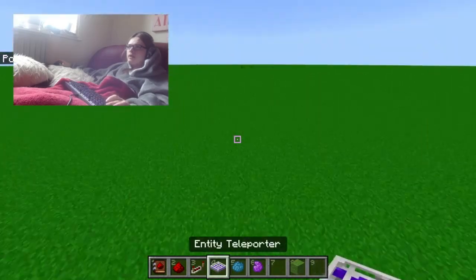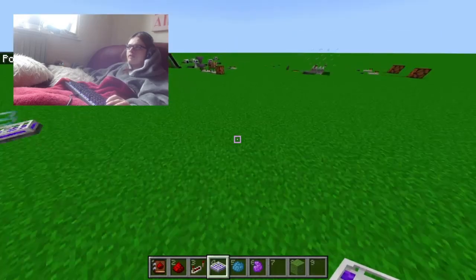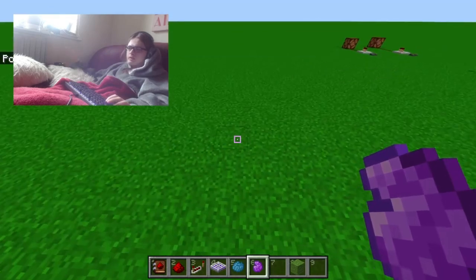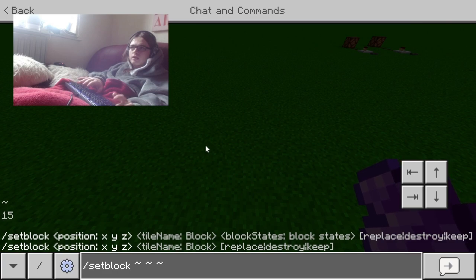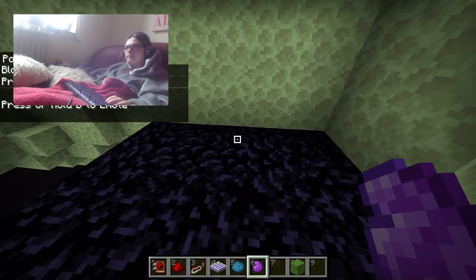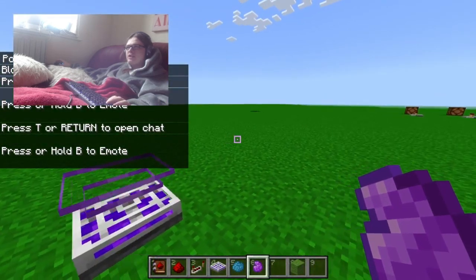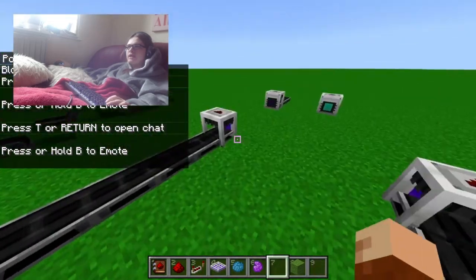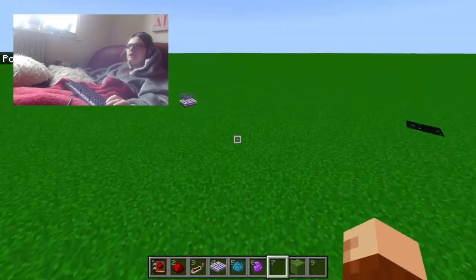So what I want to do is test out if they can take you through dimensions, because I haven't tested it with anything else yet. So let's make that purple. Set block, end. Boom. Purple. Yeah, you can teleport through dimensions. That's cool. And I assume you can also do it with these item teleporters as well. So if you need to send entities or items through dimensions, that's how you do it.